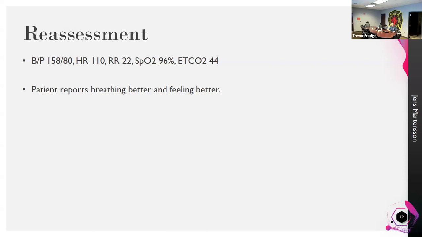We see that run all the time, multiple times a week. You guys see that run every single day. So that's how you treat it. But that's understanding how capnography will guide that treatment plan. It's not just giving them a breathing treatment.